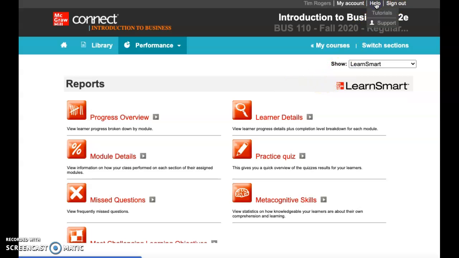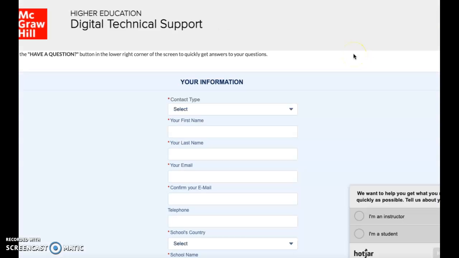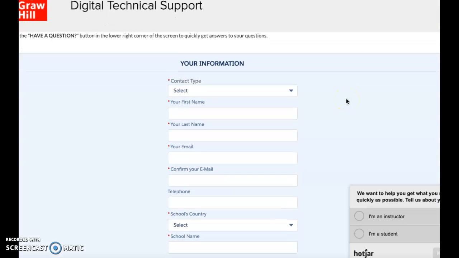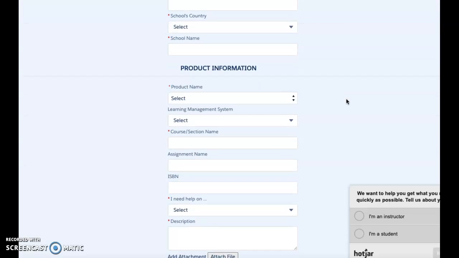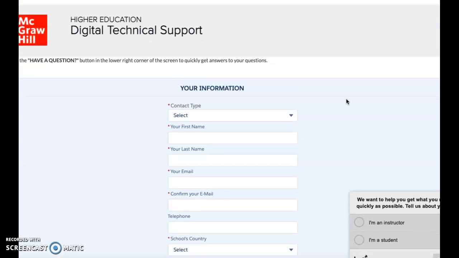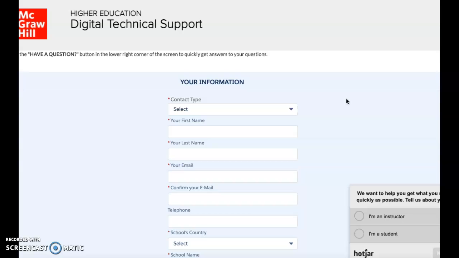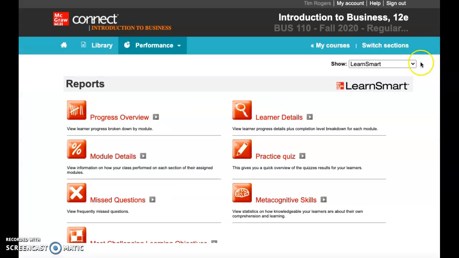If you also click on Help and click on Support, it will then take you to a screen where you can type in your information, and then someone will contact you. It might be, if you have a question about the materials or what's available, that your rep will reach out to you. If this is something else, then maybe there'll be a technical expert that will help you with what you're needing. And so there are always ways for you to get more assistance wherever you go.